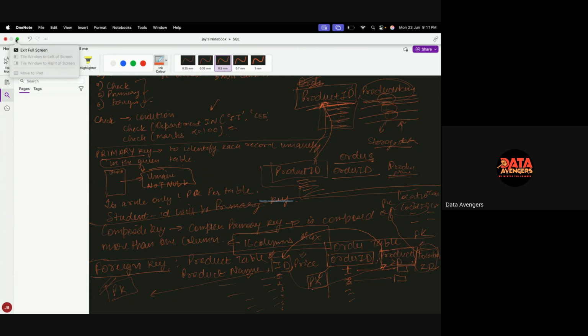All right. So now don't get worried that okay, I have understood foreign key, but just by defining foreign key, saying that product ID in my orders table is foreign key, will this be enough? Tell me, will this be enough? This is not enough, guys. You need to tell where this foreign key is actually referencing to. Basically, where is the primary key of this foreign key? Clear, everyone?